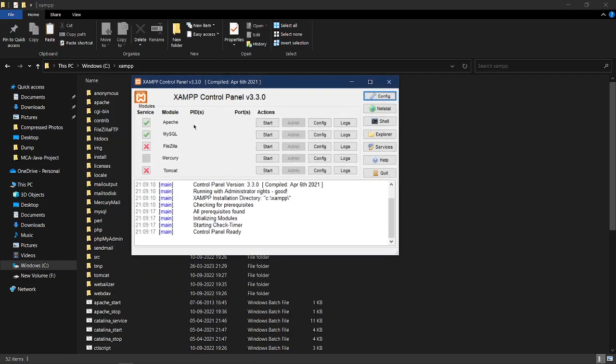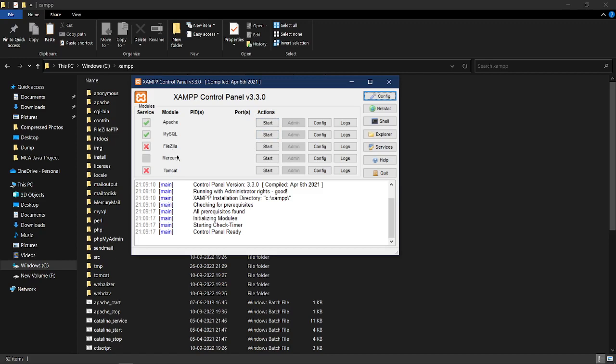Here you can see these softwares: Apache, MySQL, FileZilla, Mercury, and Tomcat. These are the softwares that come with XAMPP, and this is a control panel from where you can easily start, stop or configure these applications.